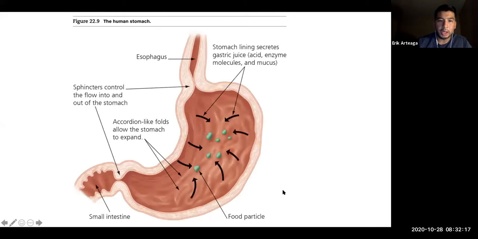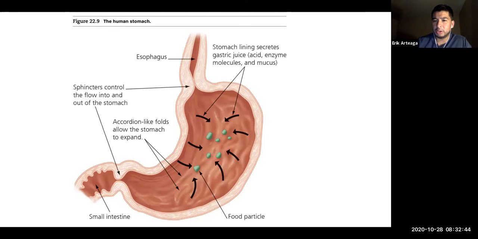Okay, the human stomach, right? So there's sphincters that control. So we have a sphincter up at the top that's going to prevent the food from coming back and spilling the acid into the esophagus, right? You don't want heartburn. Again, heartburn can be caused by this acid being spilled up to the top of the esophagus and causing those blisters of the lining to be digested or rotted away.